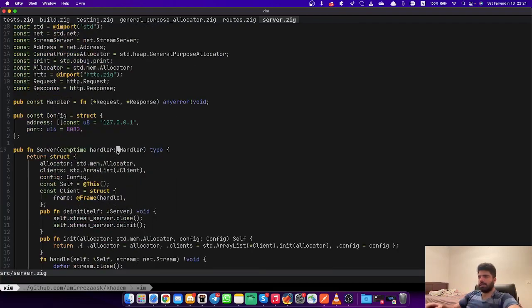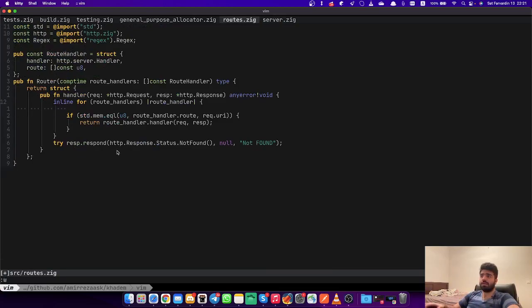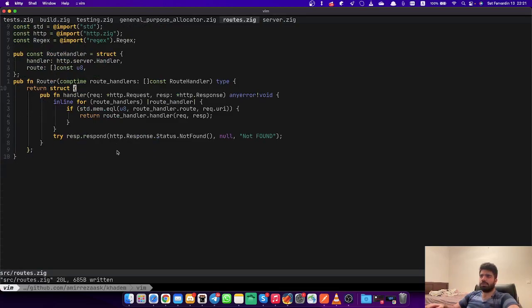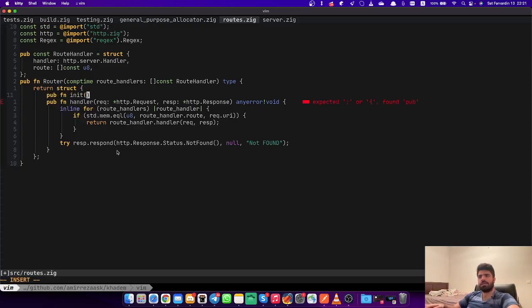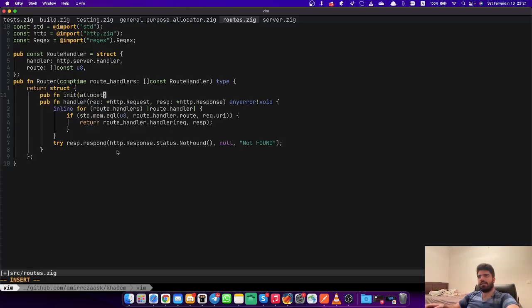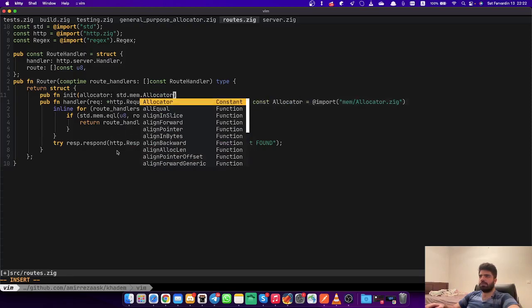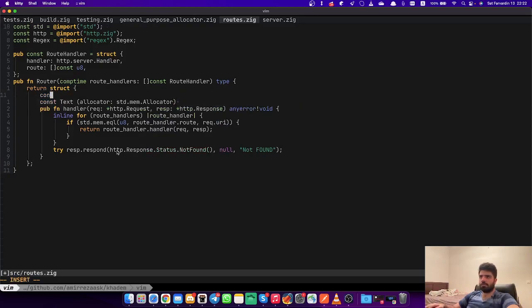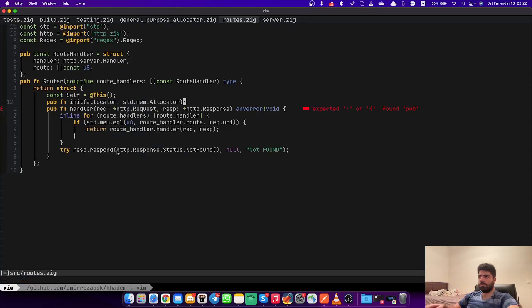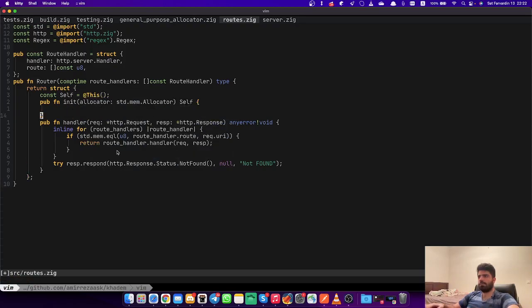Okay. I think we need to have the same thing for this, because we also need a function in it to take an allocator, std.mem.Allocator, and return the pattern itself.